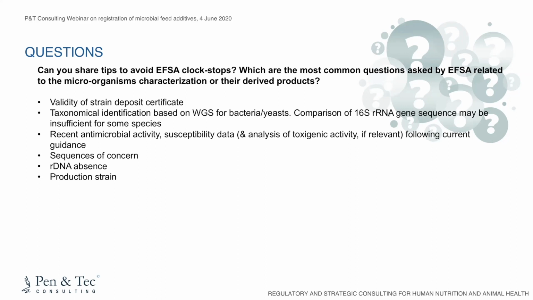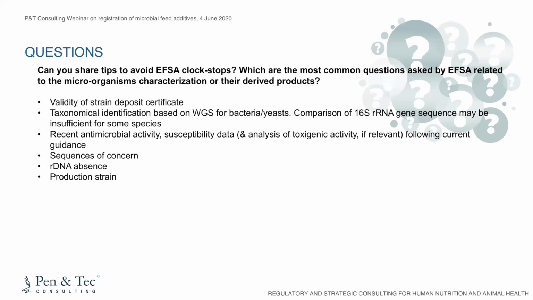Some of the common questions received recently from EFSA related to microorganisms are related to the strain deposit certificate. So if a strain was deposited many years ago, you may be asked for a new certificate or for proof that the current one is still valid. In relation to taxonomic identification, as we have discussed in the webinar, certain techniques are required based on the whole genome sequence for bacteria or for yeasts. So if different techniques are used, EFSA will likely ask for a repetition of the taxonomic analysis.